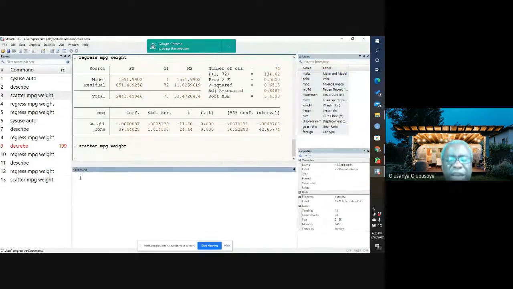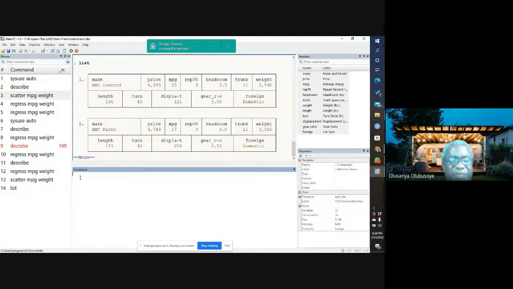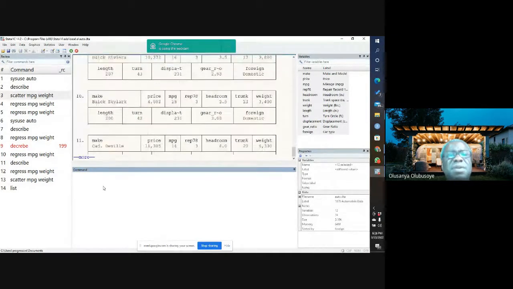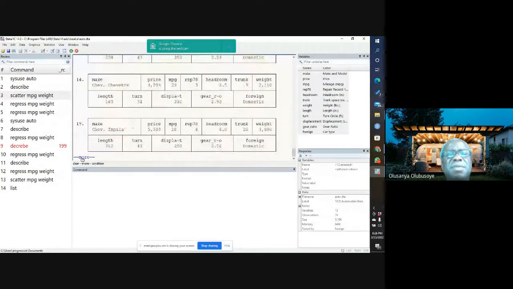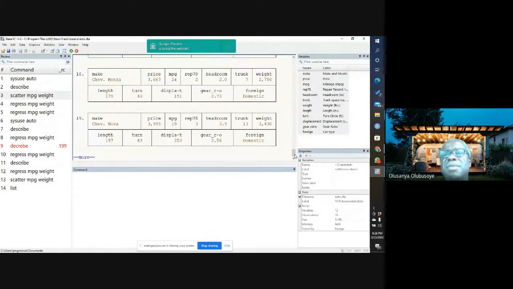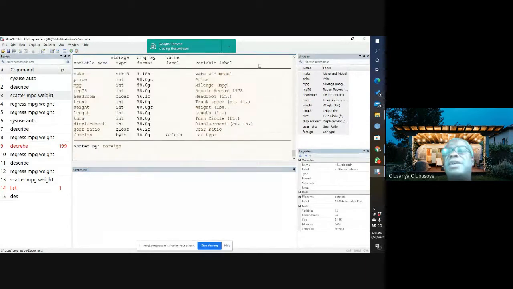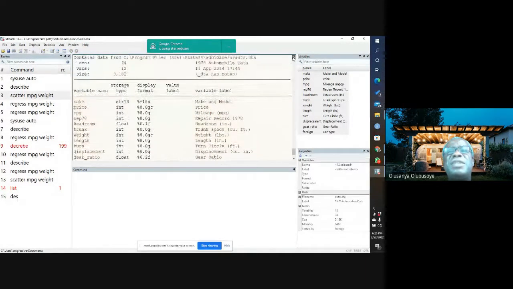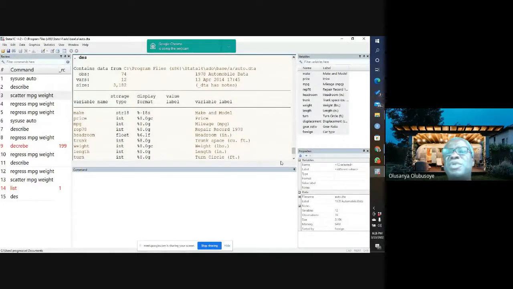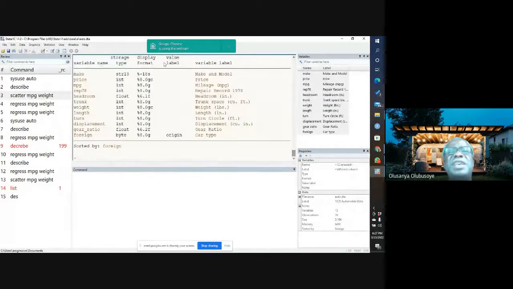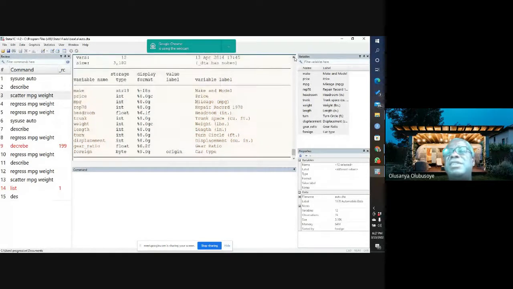But what you can also do here is, let me use this. Sorry. You can copy from here, preferably. When you type describe, you can copy everything here, the label, and edit. Okay, sir. Thank you, sir. Great.